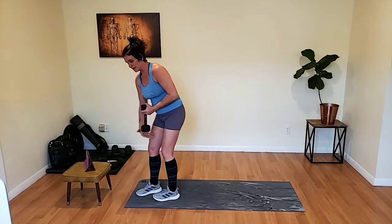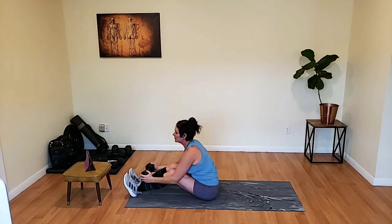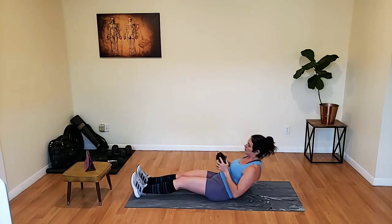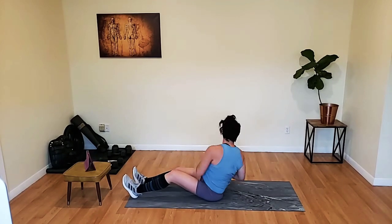for our straight leg sit-up with a twist. And here we go. Reach for the feet. And bring it back down. Your chest is reaching for the feet.